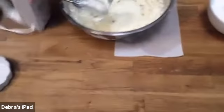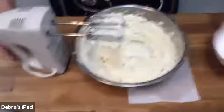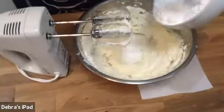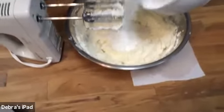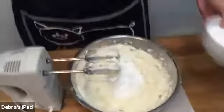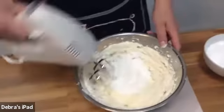So now we're going to start adding in our powdered sugar. I'm going to put in a little bit, about half the amount. Mine's going to look like more than yours because, again, I'm making a double recipe for my two batches I got going. Let's put that in there.